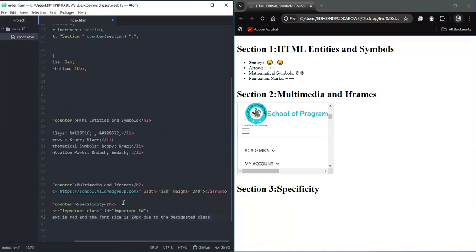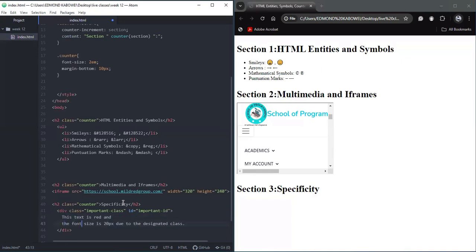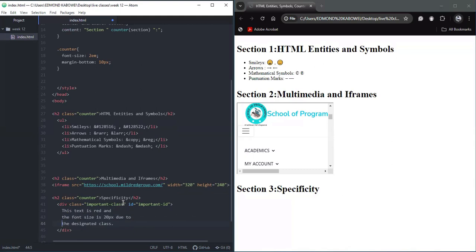So we're going to do something about this. Okay, just trying to shorten the text so we can see all of it on one page.